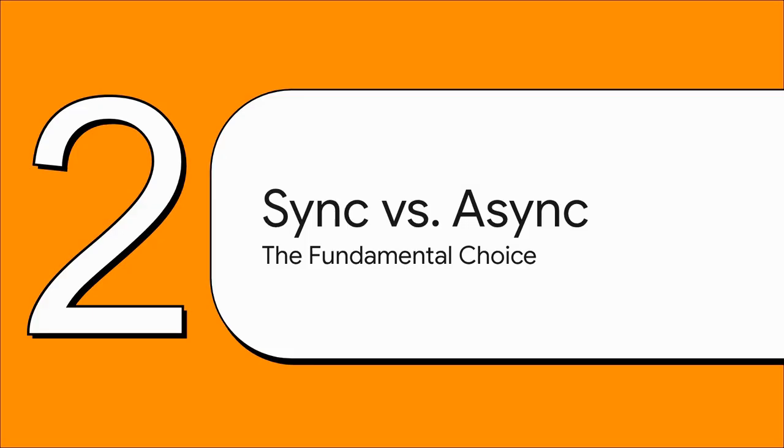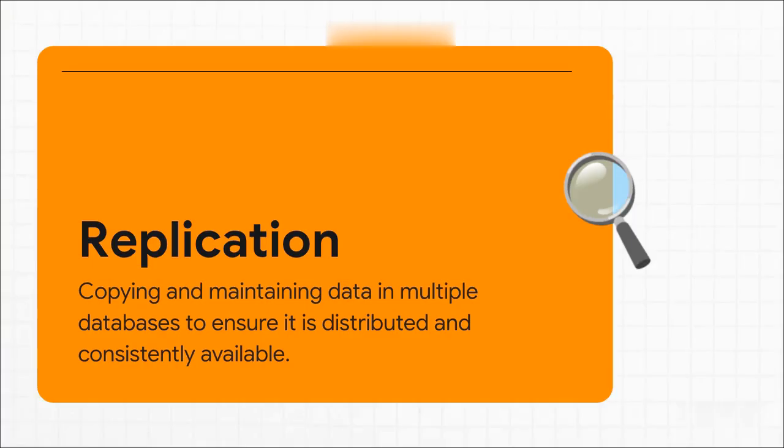To even start building this thing, we have to make a choice. It's really the cornerstone of any distributed data system, and it's a decision that's going to shape everything else we do. We need to talk about replication. Just think of it as making perfect copies. Simple, right? When a sale happens in one location, we have to copy that new inventory number and send it out to all of our other databases around the globe. But how, and more importantly, when do we make that copy? Well, that's probably the biggest decision we're going to make.